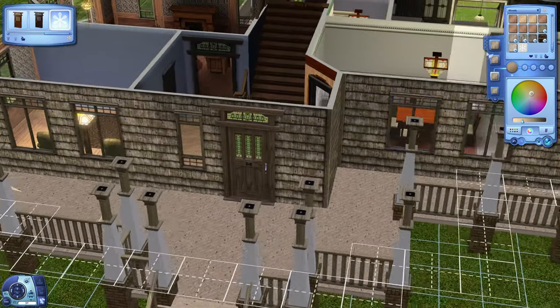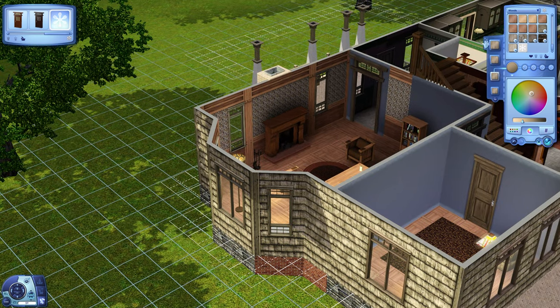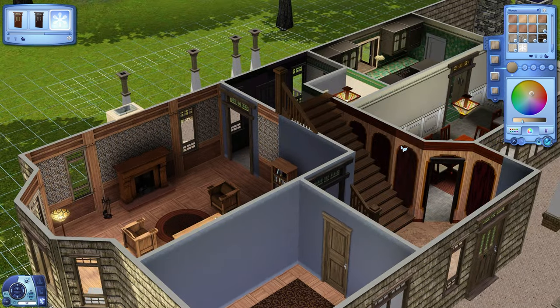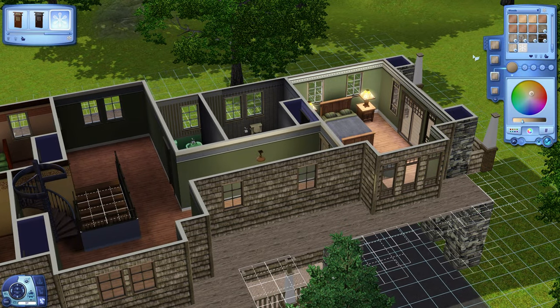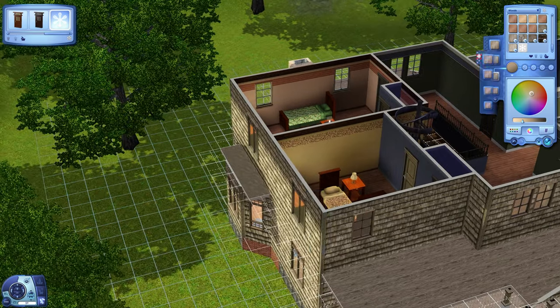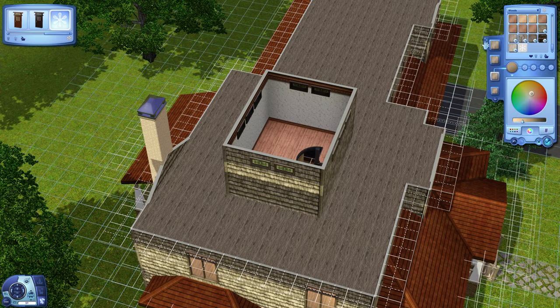I don't know, it just makes the house look like it's coming along better. Anyway, we just get to now watch me redo what I just did. So yeah, I'm recoloring all the windows and doors. I don't know if you can tell the difference, but it is slightly warmer of a color. It's a little bit less yellowish because I just wasn't a huge fan of that. So I am recoloring all of it. So, you know, don't mind me.